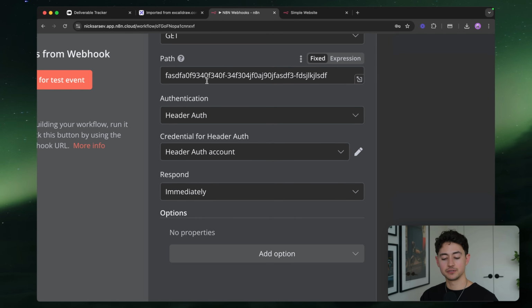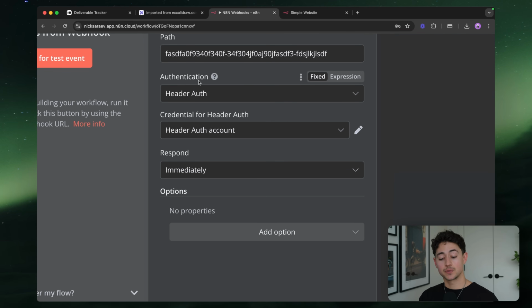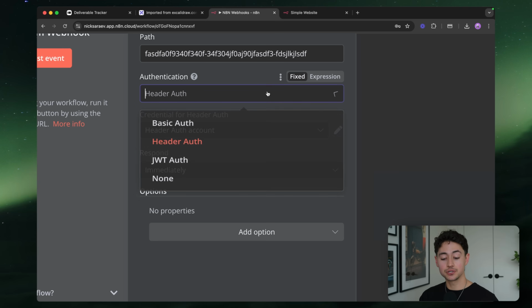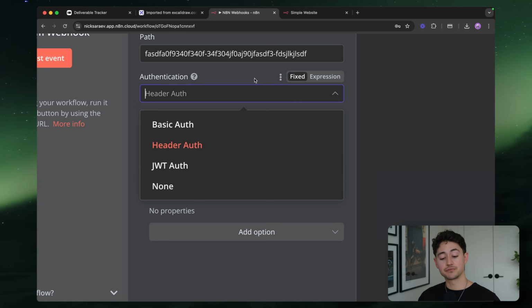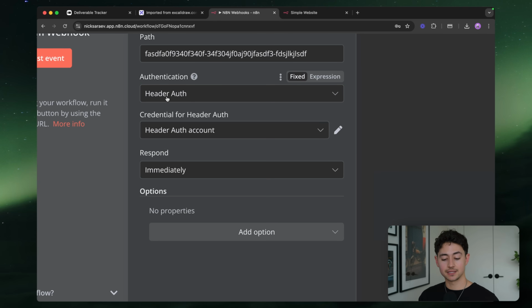Okay, then we get our path field, which I've already talked about. Next, we get our authentication field. Now, the authentication field is commonly misunderstood. First of all, because N8N defaults to authentication, you see when I created this, it immediately went to header auth. A lot of people think you need authentication for webhooks, and if you don't, it's necessarily bad practice or whatever. It's not actually bad practice. I don't use authentication in a lot of my webhooks. I don't use it here.